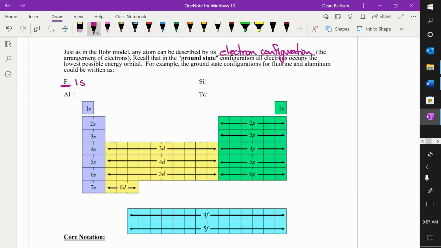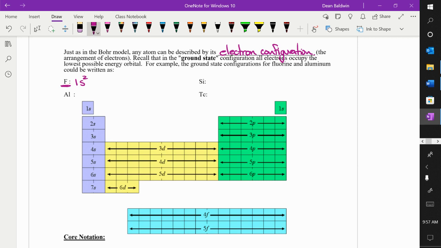How many electrons can the s orbital hold? It can hold 2. Literally, you put one electron in, and then you put another electron in, and you end up there. So 1s2. We write 1s, and we put a 2 up there. That says the 1s orbital has 2 electrons.